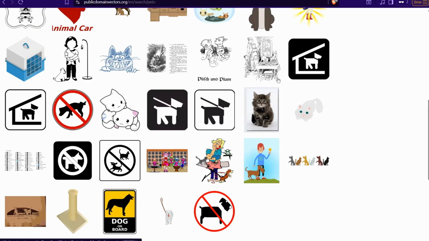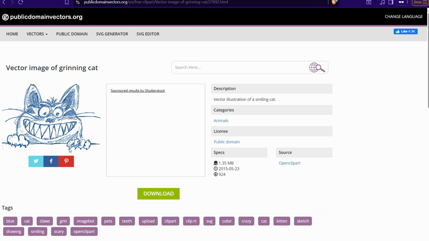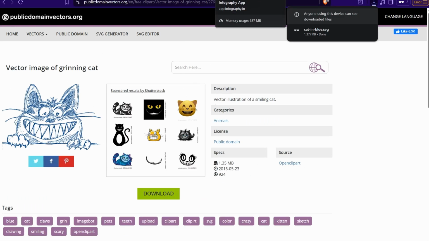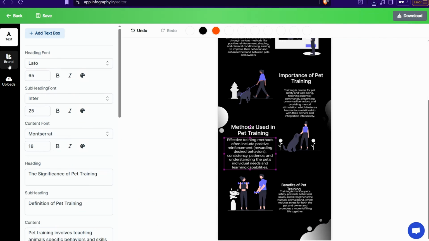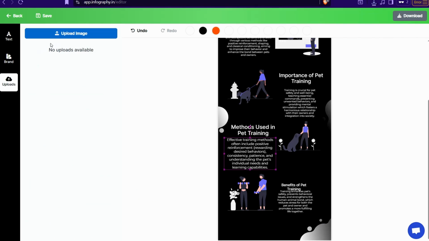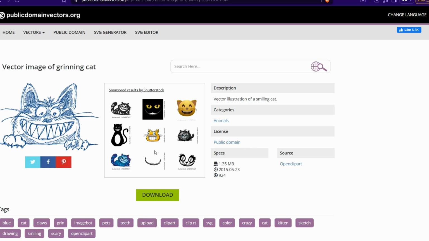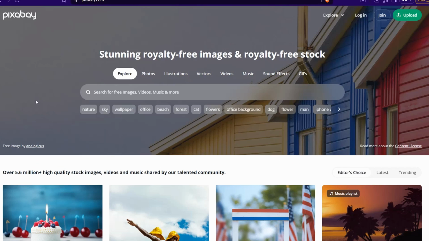So you can go for this one, just download it, go back to your own infographic, go to this option, upload your own, and upload your image. Or you can find another way to get these illustrations for your infographics if you head over to pixabay.com. For sure, we all know Pixabay has millions of stock files completely for free.